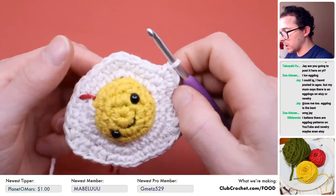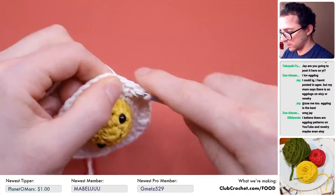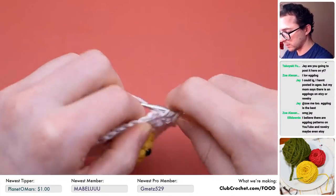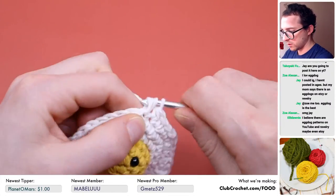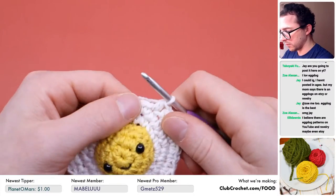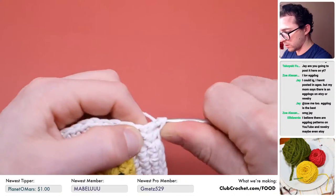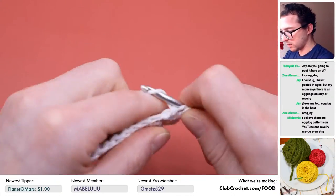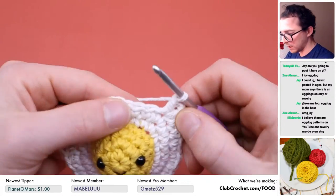Okay, last repeat here. Let's try it one more time. Two single crochets, two half double crochets, one, two, and then a double crochet increase. One double crochet, and then another double crochet in the same stitch. Like that. And then, yeah, we'll work our way back down.